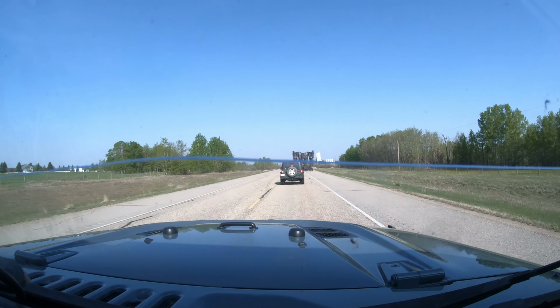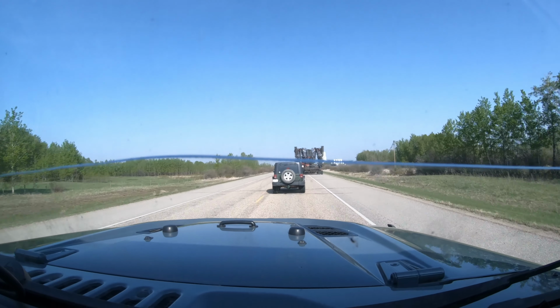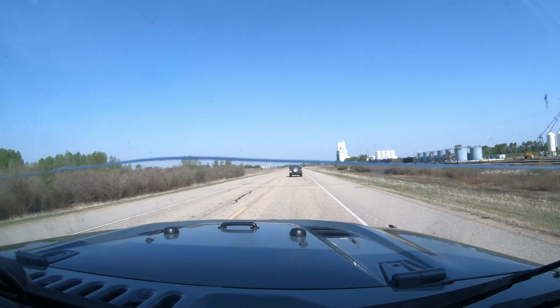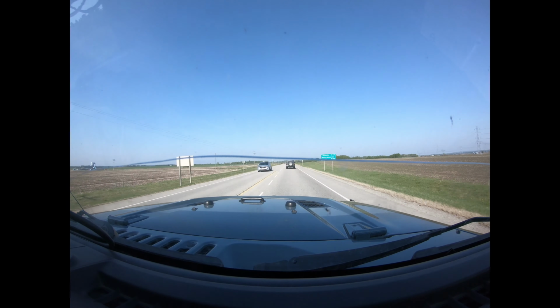Welcome to episode 8, everyone. In this episode, we actually make it to the top of Baseline, 3 weeks later, and what a difference it made. All the warm weather melted the snow enough that we could actually make it to the top. Well, not quite right to the very top, but pretty much to the top of the plateau.